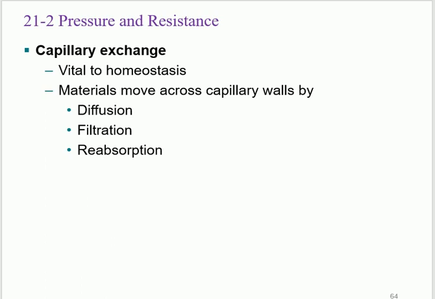So what happens at the capillaries, only at the capillaries, nowhere else? Starting from the heart, going through all these arteries and going back through the veins, there is absolutely no exchange. The blood doesn't leave, the blood doesn't come back. Nothing. It's called conduction. It just takes it from here to here. That's it. Nothing goes out, nothing goes in. The only spot in which there is an actual exchange is the capillaries, and that's why the capillaries are one cell layer.